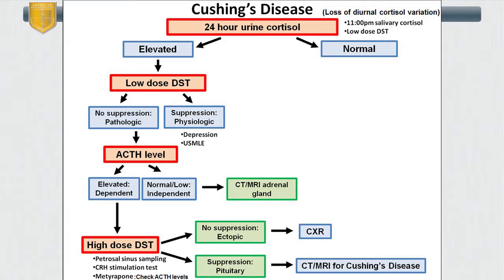If the ACTH level is normal or low, then you know it's an independent process where you may have a tumor in the adrenal just popping out cortisol. If it's dependent upon ACTH, it mainly could be two places. Number 1, the pituitary, and number 2, ectopic, and this is where the high-dose dexamethasone suppression test could help you. If you suppress, you think about the pituitary, and that's what we call Cushing's disease. If you don't suppress, then you think about an ectopic location such as the lungs, such as a small cell carcinoma type tumor of the lungs itself.